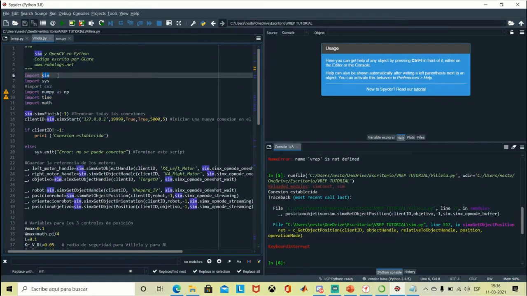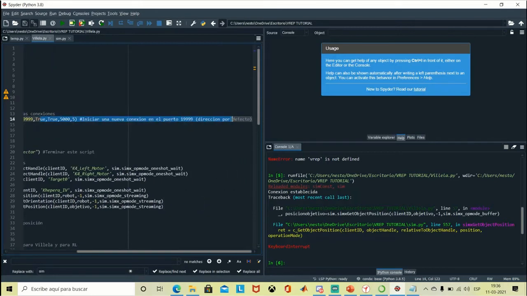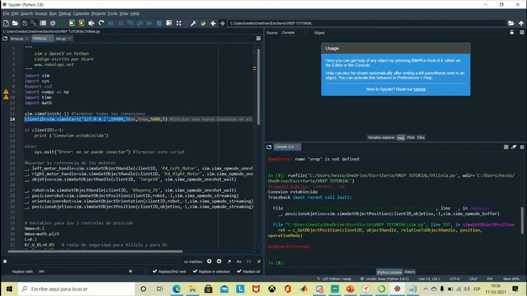This is the importation of the libraries that we use, that we already installed in Anaconda. And here you close all the previous connections if you have any, and here you establish a connection between this client and the server, which is VREP, in the same port.